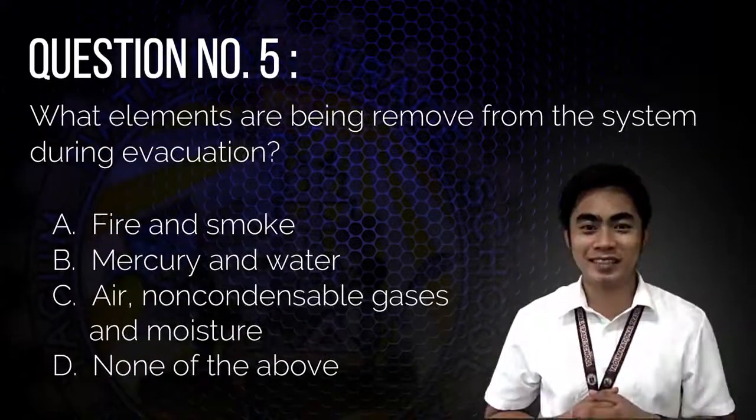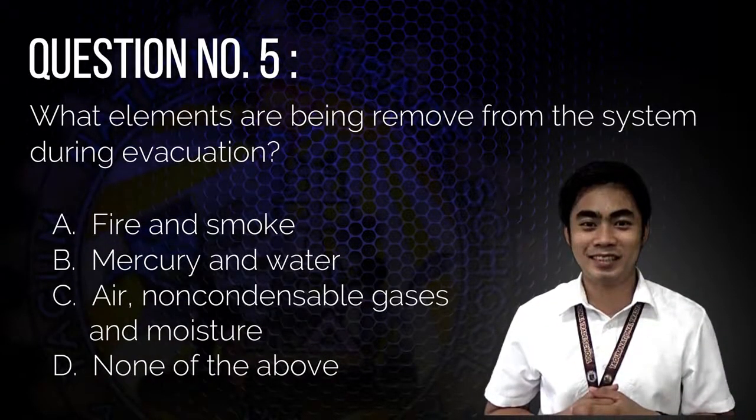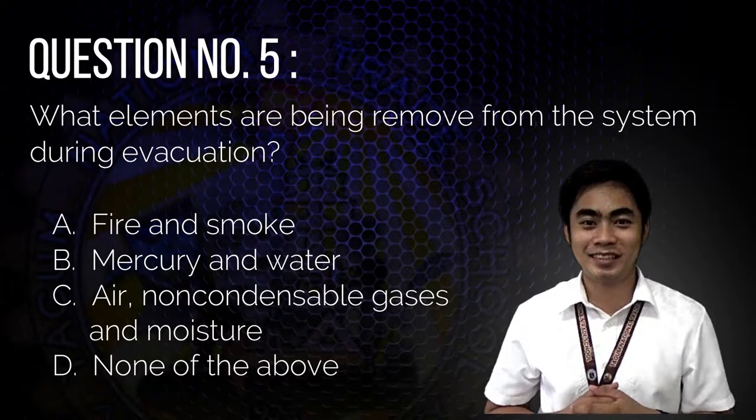Question number 5. What elements are being removed from the system during evacuation? A. Fire and smoke, B. Mercury and water, C. Air, non-condensable gases and moisture, or D. None of the above.